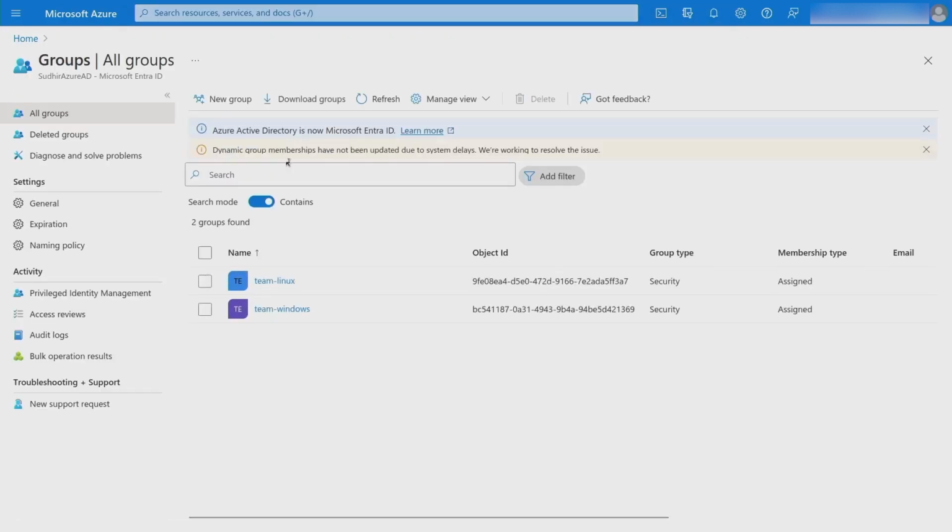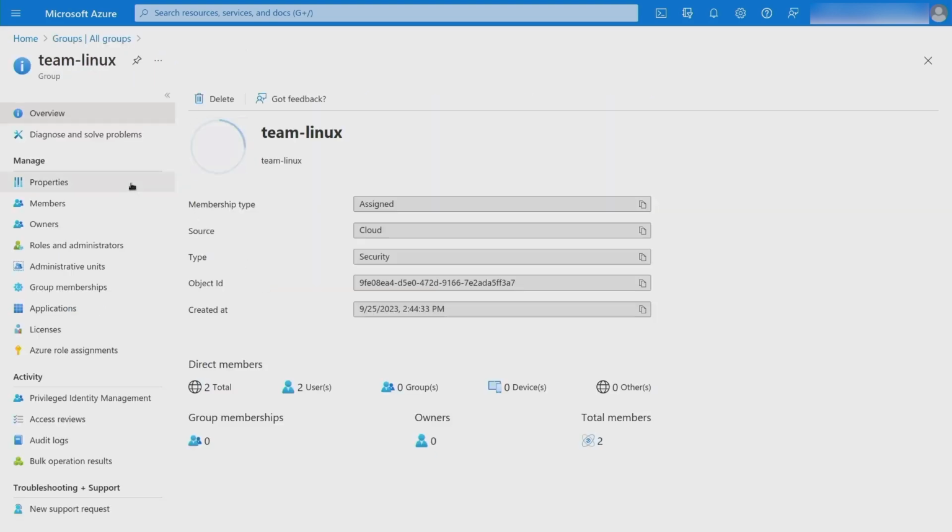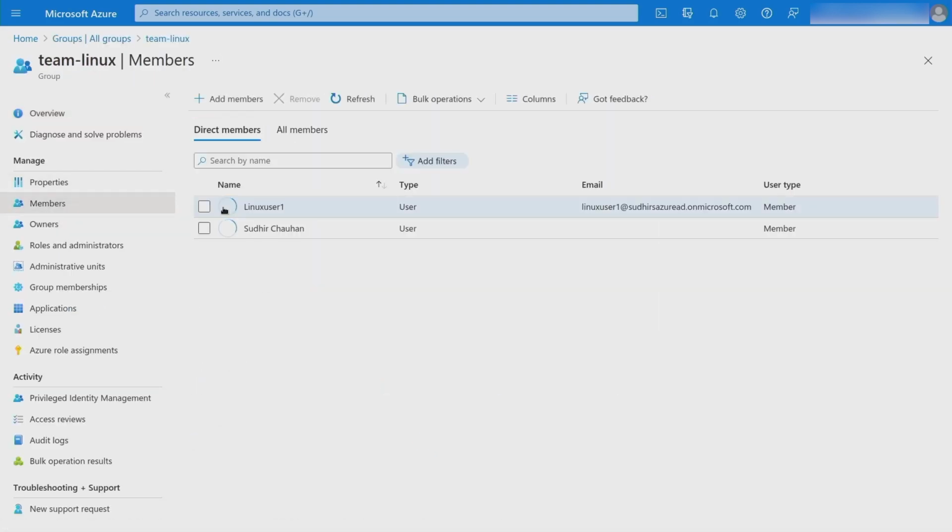I have 2 groups that I have created in my Azure account. One is Team Linux, Team Windows. If you look at Team Linux, they have some members. Linux user 1 is one of the members, which has an email ID and it is a member.